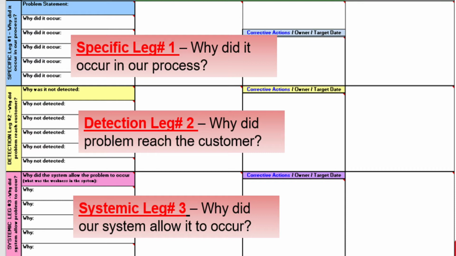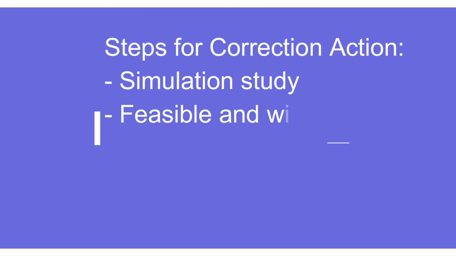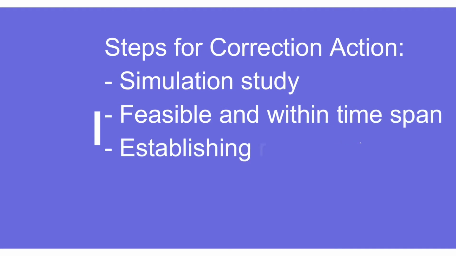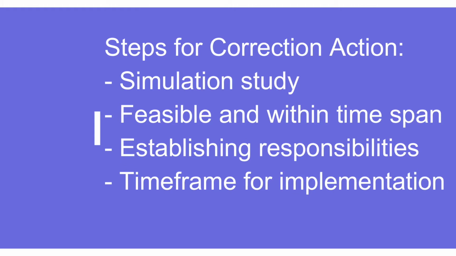After this, I'm going to talk about the example with respect to all 3: occurrence, detection, and systemic causes. Then wherever needed, we need to do a simulation study. The purpose of the simulation study is to see why this problem has happened, and if we simulate the situation again, how the problem can come, so that we can take an action so that the problem does not repeat again. Then it's also important that whatever action we are proposing should be feasible. It should not happen that we find it difficult to implement. And then there should be some time frame within which it can be implemented, because the customer is not going to wait for a long time.